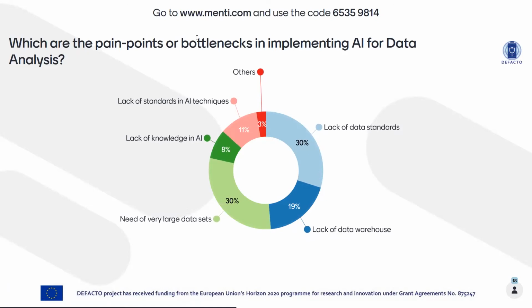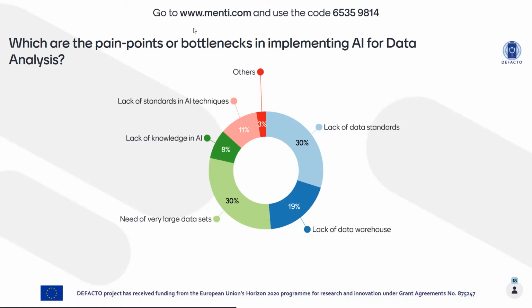Okay, great. So what we see is definitely that lack of data standards is a major bottleneck for implementing AI and machine learning for data analysis, for sure. Also, the need of very large data sets. This is not systematically true, I would say. In one of the works I show you today, we were surprised to find that with data sets of the order of 100 experimental points, we were able to develop classifiers, machine learning models able to classify the electrode porosity as a function of the slurry parameters and so on, with an accuracy higher than 80%. This was very surprising.